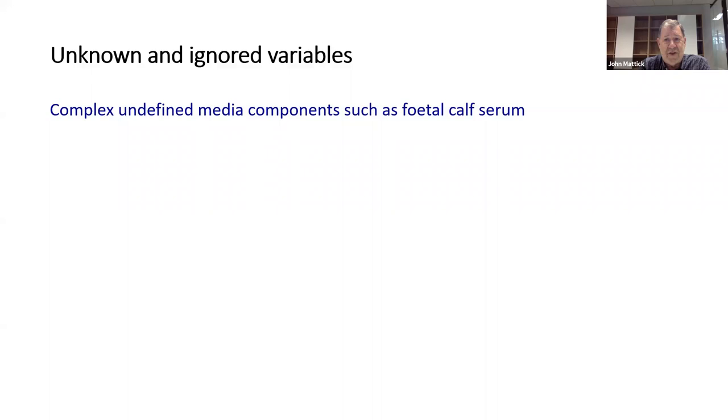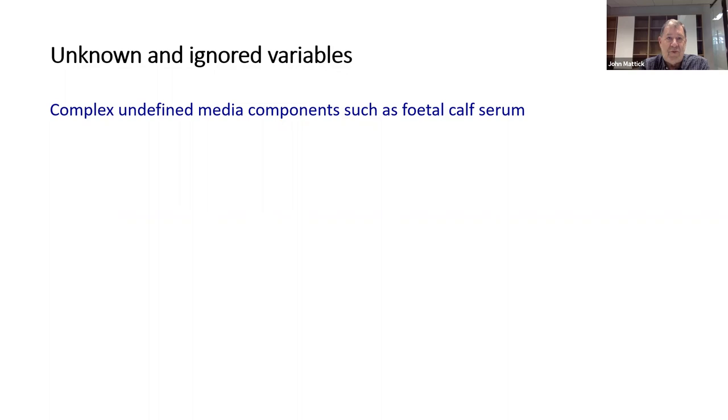I looked at him and said, well, that means your experiments are totally useless, because the people who read your papers are not going to have the same batch of fetal calf serum. So there is a variable in that component of the media which is affecting the outcome of the experiment, so it's basically a total waste of time. He looked a bit shocked, but it actually shocked me that people would try to ensure the reproducibility of results by using one batch of a reagent which was not reproducible elsewhere. So that's a huge problem.